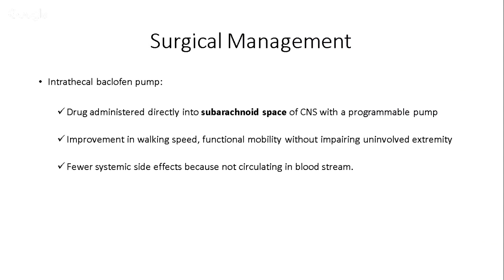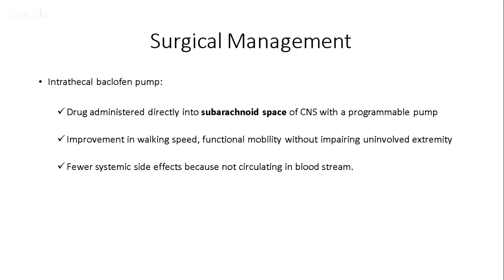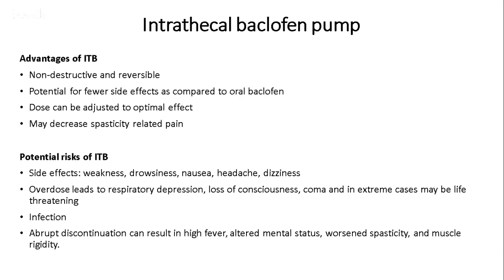Surgical management: you can do an intrathecal baclofen pump. You can directly inject it into the subarachnoid space here and then leave this pump implanted under the skin. You have fewer side effects from this because the drug is not circulating in your bloodstream. However, sometimes there can be severe side effects like weakness, nausea, infection, altered mental status. Sometimes the pump doesn't work and it starts baclofen withdrawal. Other advantages are that it can be adjusted to whatever dose you like, and it's not going to the systemic blood system.